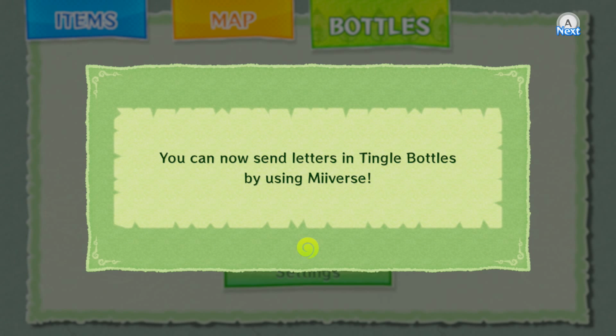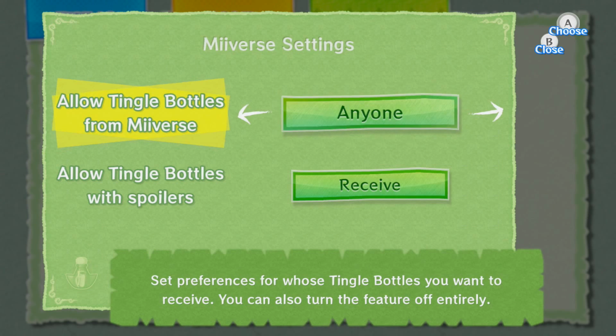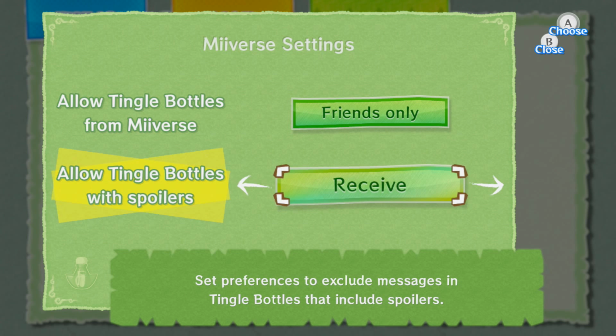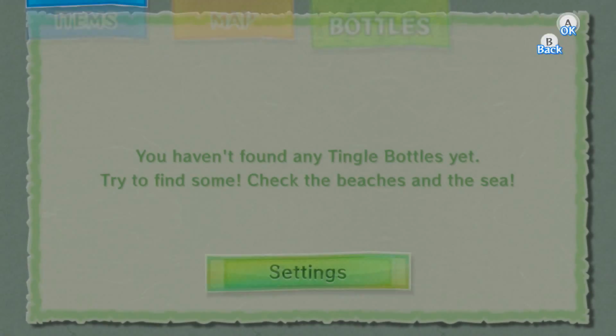So anyways, you can send letters in Tingle Bottles by using Miiverse. Alright, really cool, but that's not something I want to get into yet. I'm going to set this for friends only, and I can receive. Okay. Wait, okay, that works.